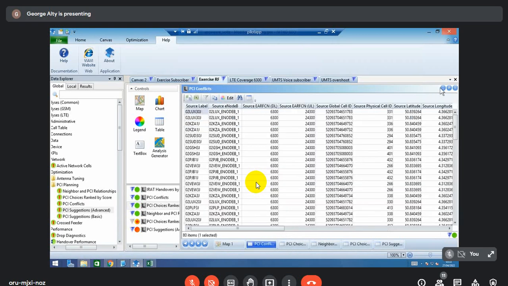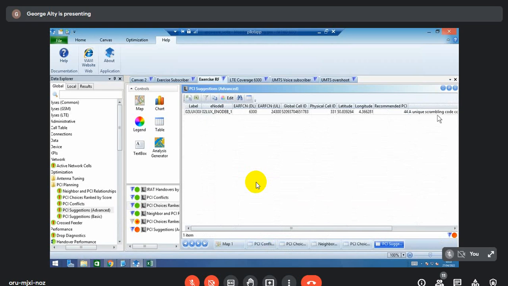Interesting. I wonder if we've given it too many cells because it's come back with the red. Okay, there we go. So that tells me that the maximum number selected is 9. So what I really need to do is reduce that filter. It would have been nice if it told me before I ran it, of course.